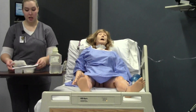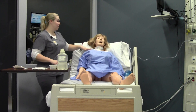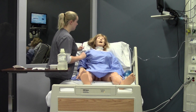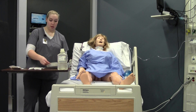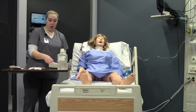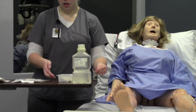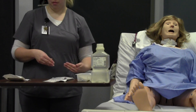I've got my sterile saline, my suction, my tray, and my gloves. I'm going to go ahead and get everything ready. This is a clean-to-sterile procedure, so wash my hands and get my gloves on. I'm going to open my tray — the suction tray — away from me and throw away the wrapper. Remember you have your one-inch borders, so I can touch along this side. I like to make sure I have my packages opened in the way that I'm going to use them, so I may rearrange them shortly after I open all my packages.